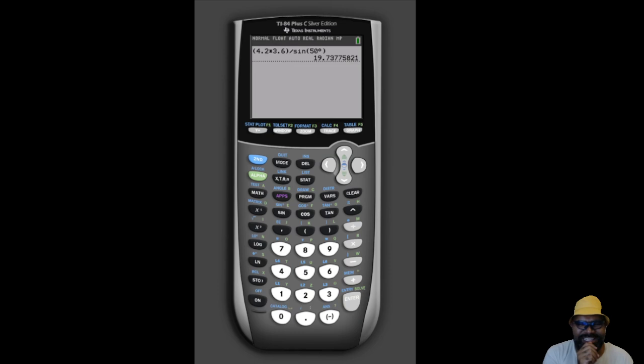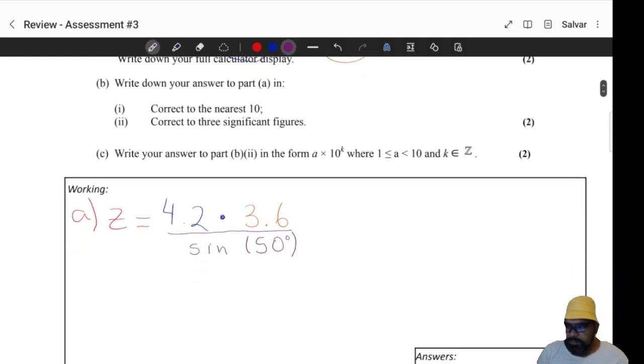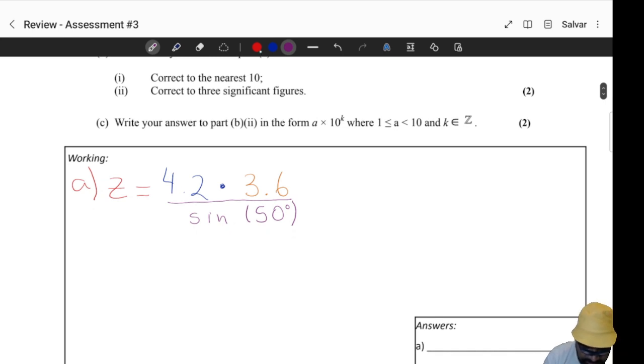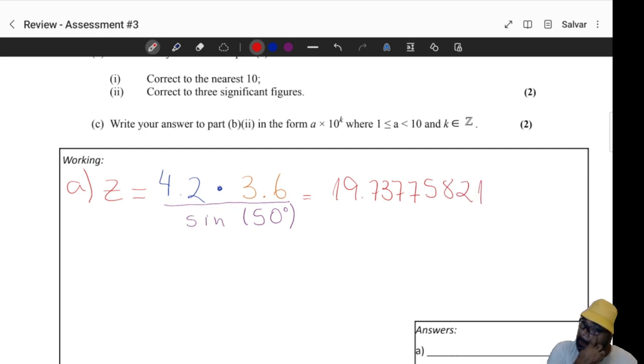Okay? And after that, you go to choose the apps, the purple button as you see here. Great? And you select the option degree, the option number 1. Okay? Let's go back here. You just select here the thing we're working with. With this, enter. What I want to plug in here is the final answer, okay? Then the answer here for that solution is equal to 19.73775821. Great.